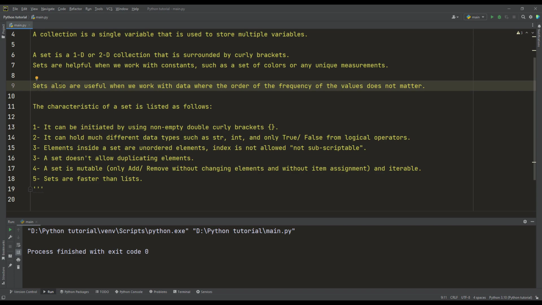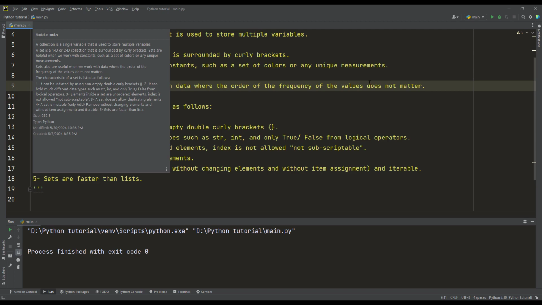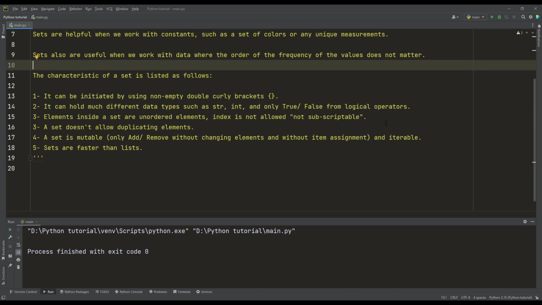Sets are also useful when we work with data where the order or frequency of the values doesn't matter. As we introduced before in the tuple and list data structures, a sequence is an iterable plus order, meaning that I can access this iterable based on the memory index. This is the characteristic of a sequence.